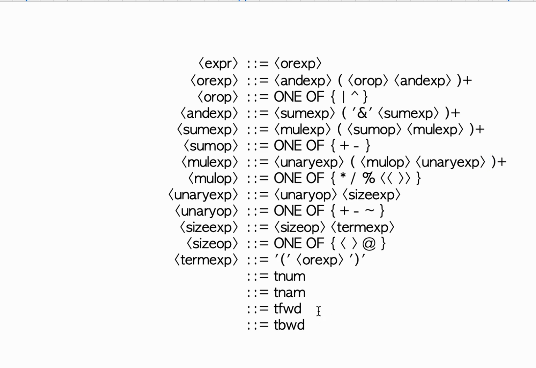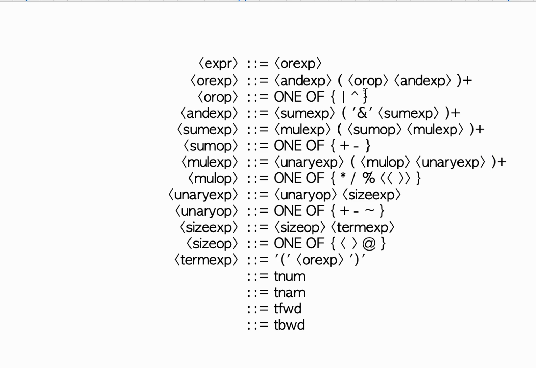So, for example, because the multiply operators here are below the plus and minus operators here, that means that this expression will be parsed the way you expect, with the multiply operators happening before the addition and subtraction operators. And also, the addition and subtraction operators will happen before the bitwise AND, bitwise OR, bitwise exclusive OR operators, for example.